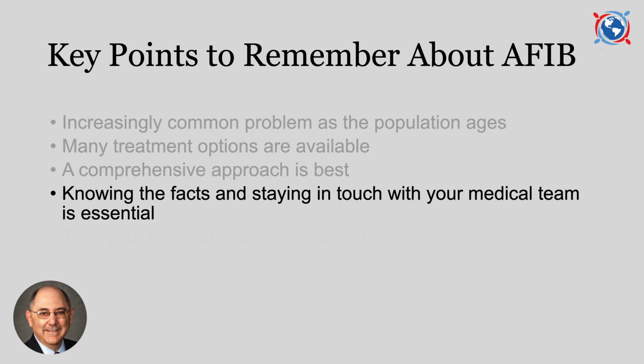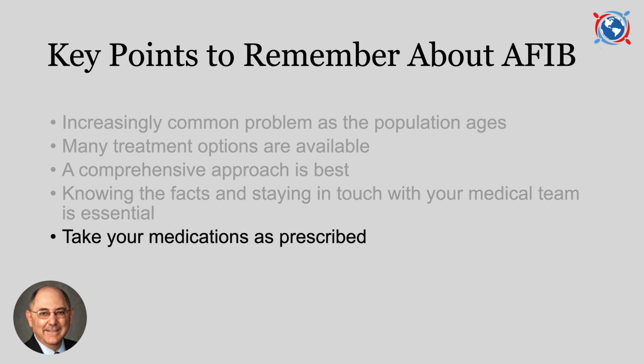That's essential because we need to know whether or not the initial strategy that was selected for your care is actually working. Do we have to switch? And finally, whenever we agree with you on a particular program, if there are medications involved, it's very important that you take your medications as prescribed. Because if you don't do that, then we don't really know whether or not our strategy was working or whether it wasn't working. And if it wasn't working, was that because it wasn't the right strategy for you, or was it because you didn't actually take the medications as originally prescribed?